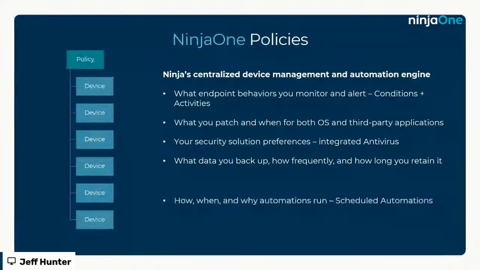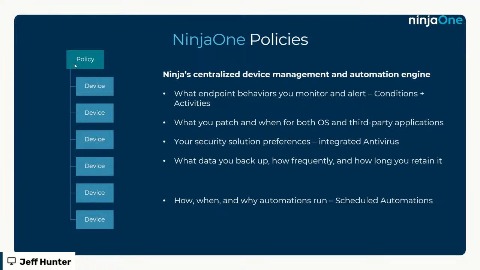So technically, you could have one task that runs across every single device in Ninja, whether it is a Windows machine, a Mac machine, or a Linux box, as long as you had the appropriate script and the appropriate language scheduled to run on those devices. So you get a little bit of flexibility there. Just wanted to point out that for the top 4 bullet points, when you are taking into consideration how you want to build your policy, with those top 4, you have no flexibility. Those are going to be policy settings, but with scheduled automations, you get a little bit more of a way to work around the policy structure that we'll be talking about.